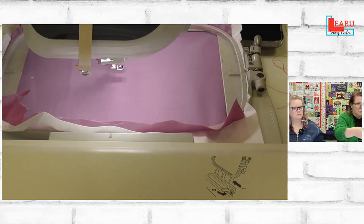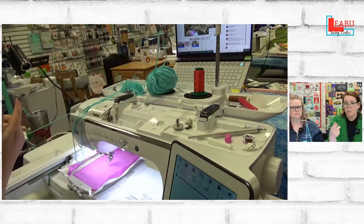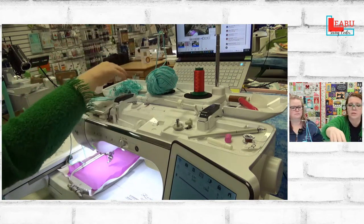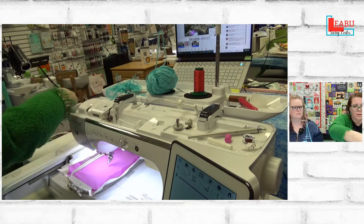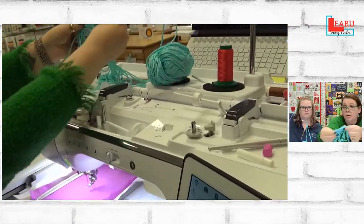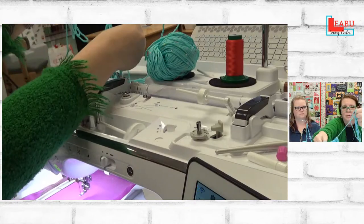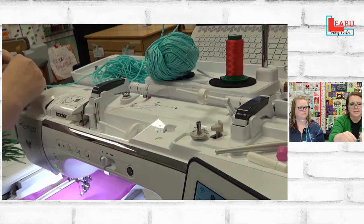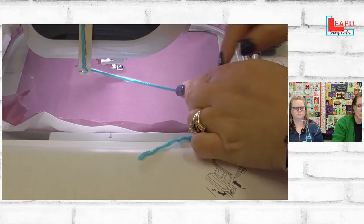They tell you to do this and then also tell you to make a big pool of yarn so it's nice and loose — which is more important honestly. You really need to make sure it can move freely and not get caught. What you really want to do is get that set up, but then unwind a portion so that there is no knot happening. There is a hook at the top and a hook at the bottom, so that's going to guide it from the top of the machine down.